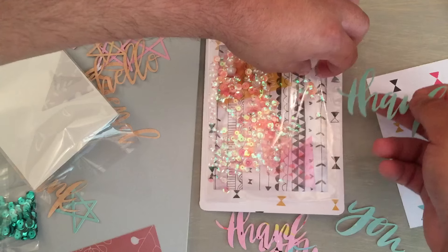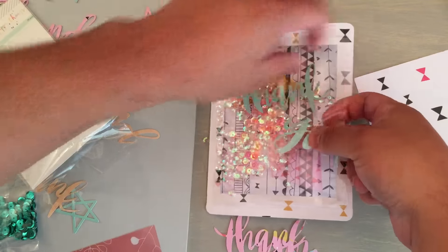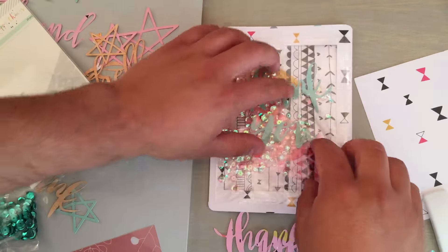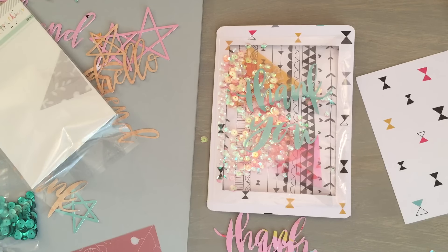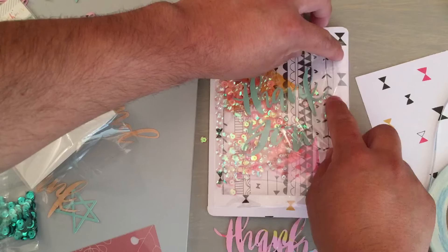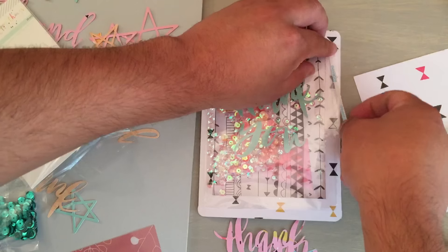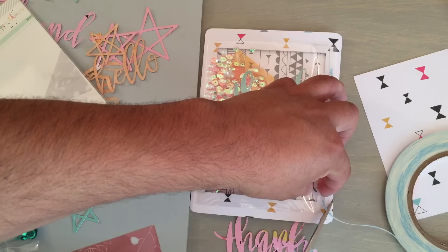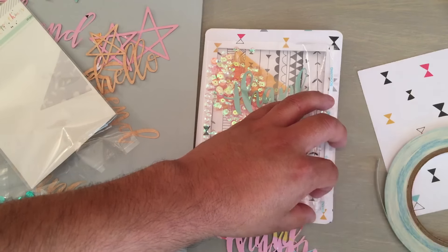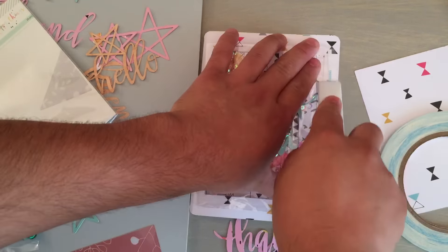I have some triangles in there. Now I'm going to add the thank you, and I make sure to add it on top of everything. If you're worried — I should have done this part first. The first one I actually went ahead and put ATG in, but it was hard and it shook everything. So what we're going to do is use this 1/8 inch score tape. Because you can add this, maybe I should have added it before. But there's not much tossling about going on.